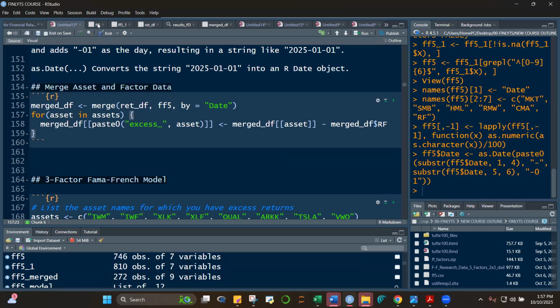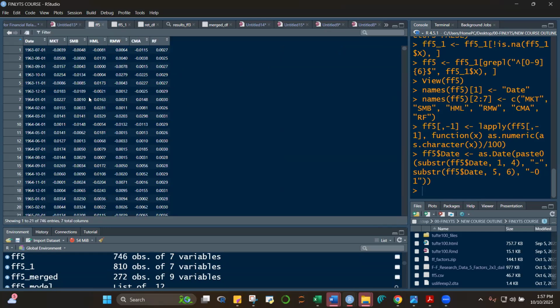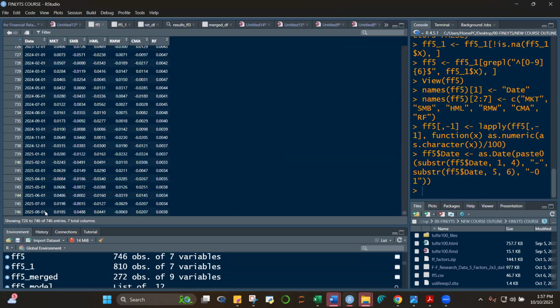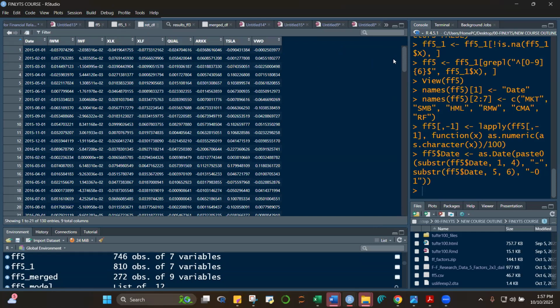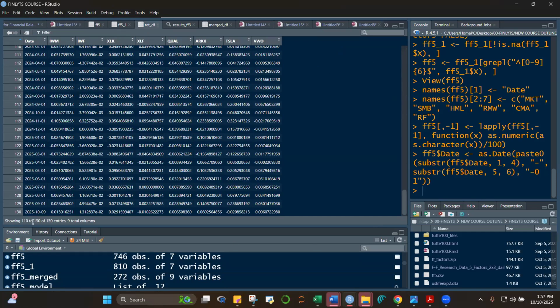Now take note, class, that they have different dates. FF5 runs from 1963 until August 1, 2025. On the other hand, retDF is only from 2015 up to October 9.